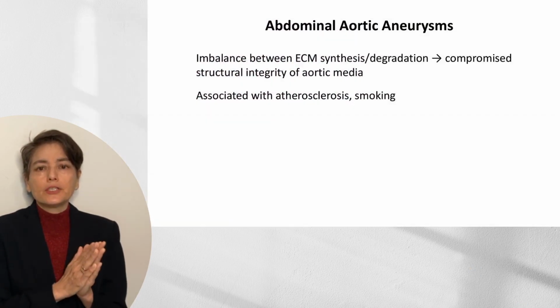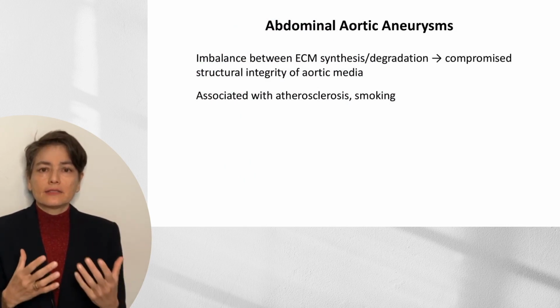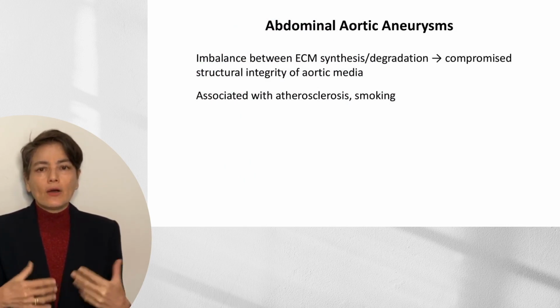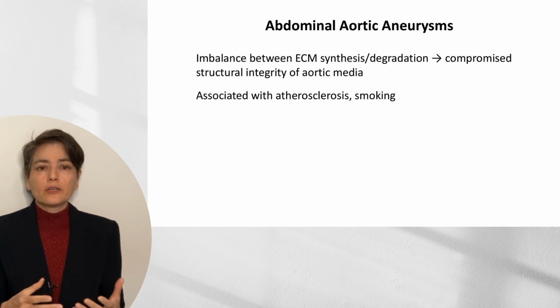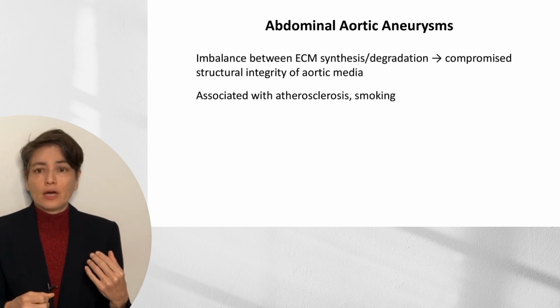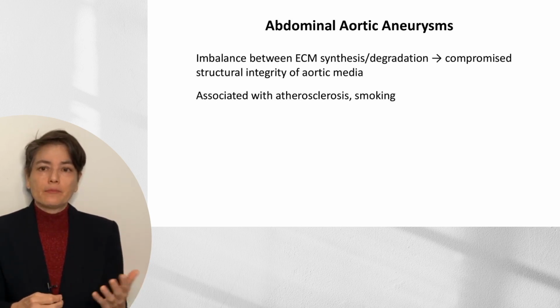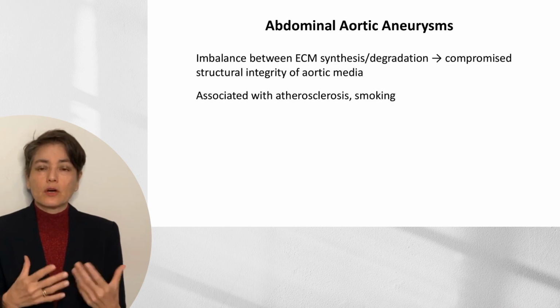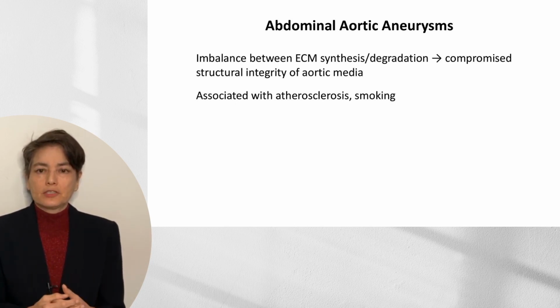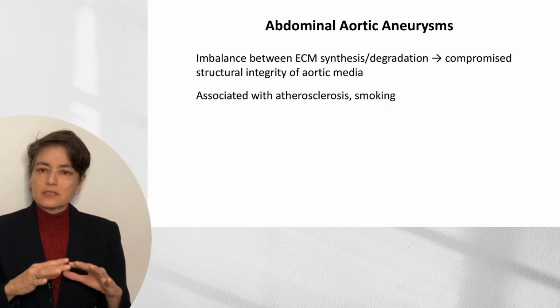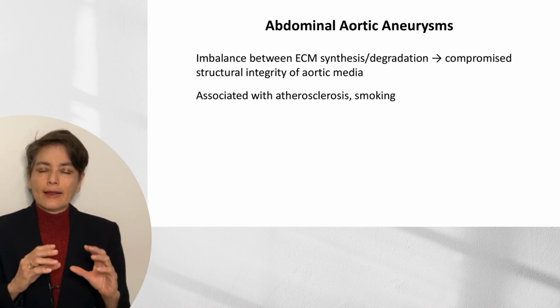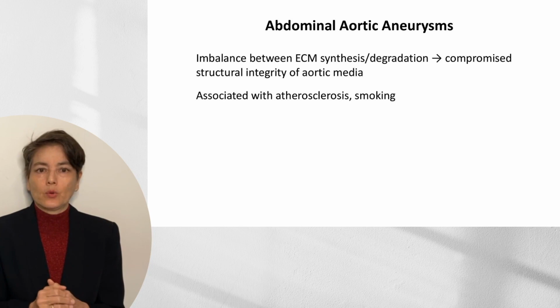Okay, so now we're going to digress to discuss abdominal aortic aneurysms. Now, aneurysms in general are caused by an imbalance between extracellular matrix synthesis and degradation. And we can see a lot of different things that cause this. For example, if you have an autoimmune vasculitis, you will have inflammatory factors that are going to cause degradation of the extracellular matrix. But for this discussion, we're going to focus primarily on atherosclerosis in the abdominal aorta.